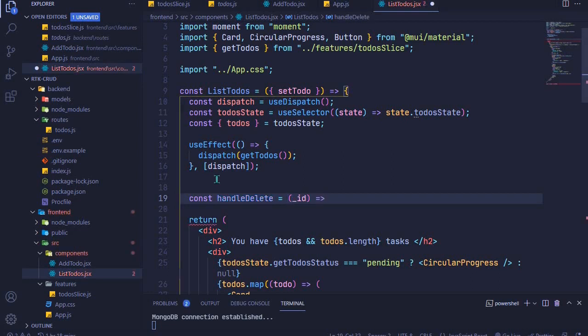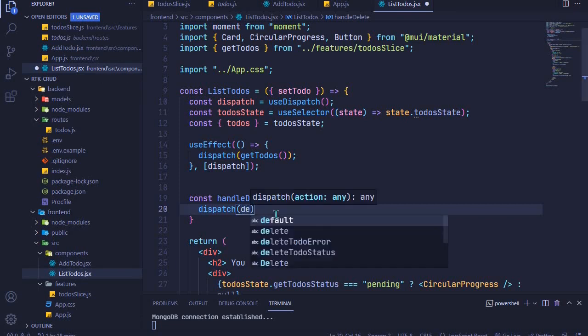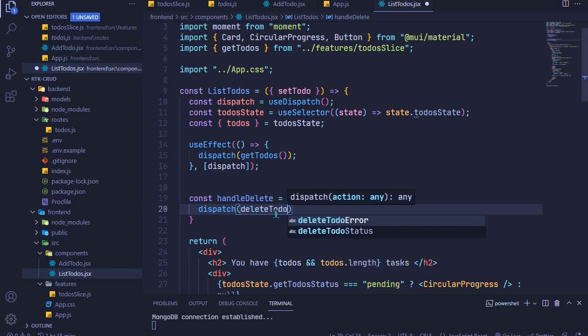And then right here we dispatch. This is where we'll perform the dispatch, and we will dispatch the deleteTodo action creator. It's not being auto imported, so I will invoke this, and I'll pass the _id right here.